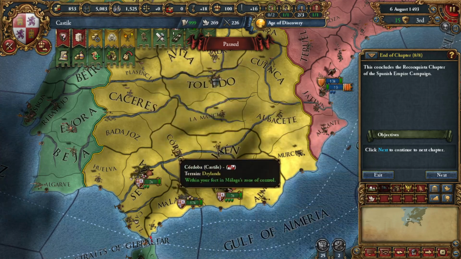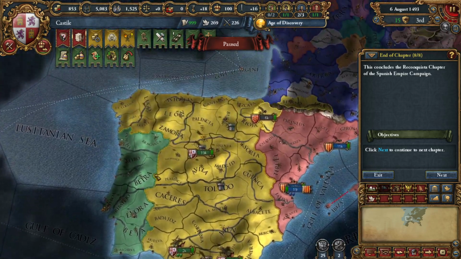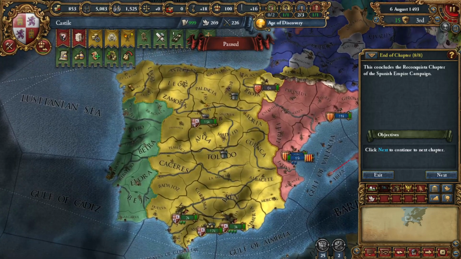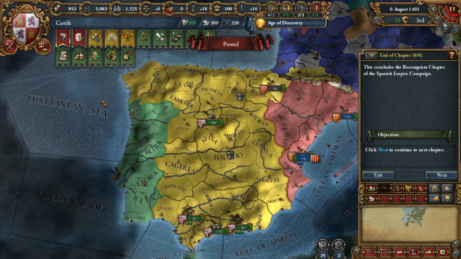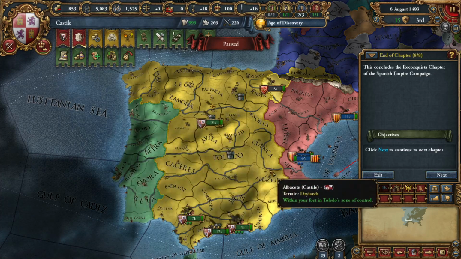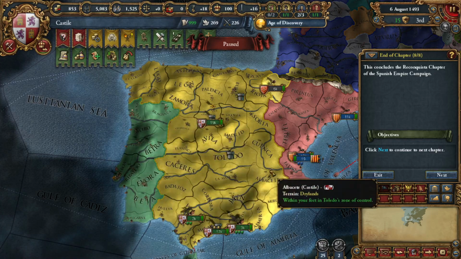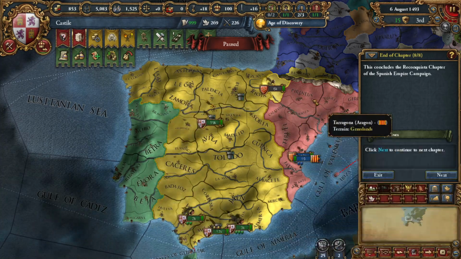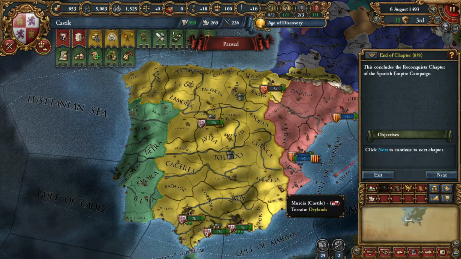They're a colour, and that's pretty much how it works. So I'm not sure. Is that all the game is about? It's basically just military conquest.